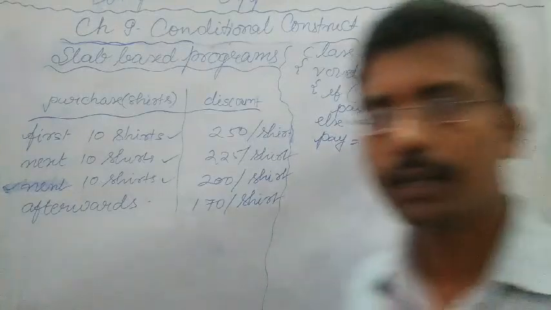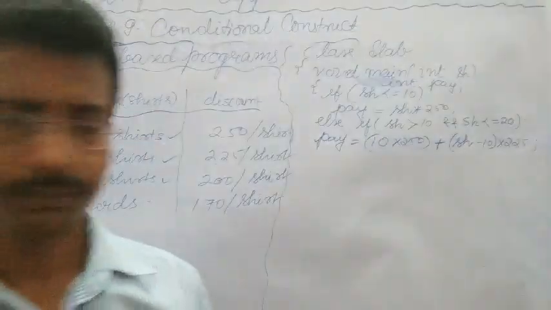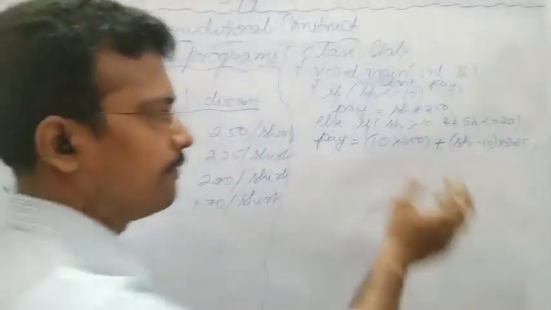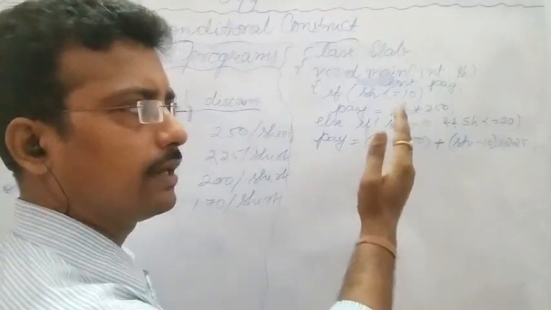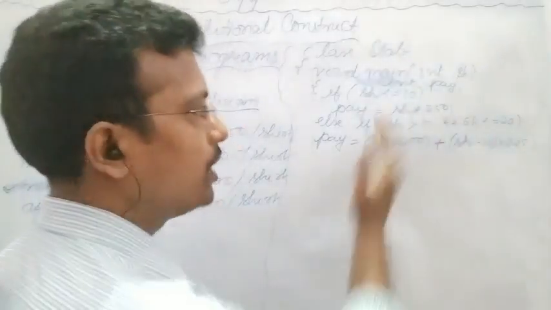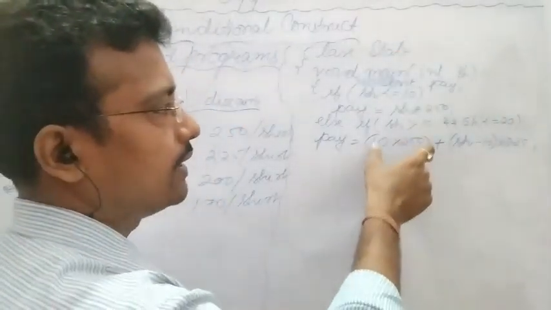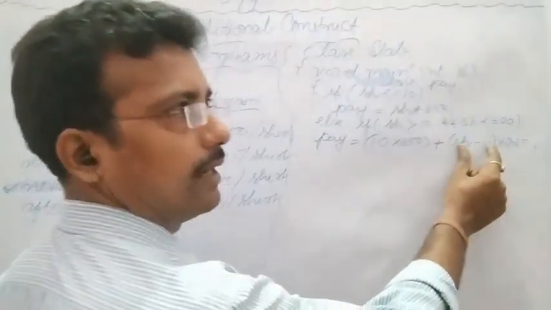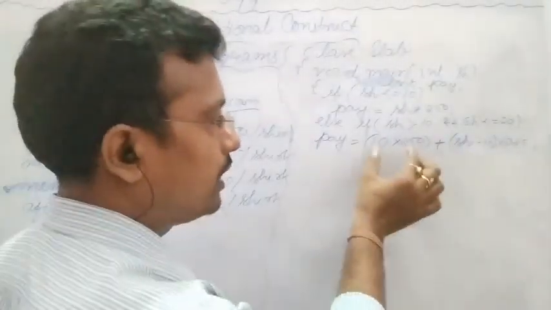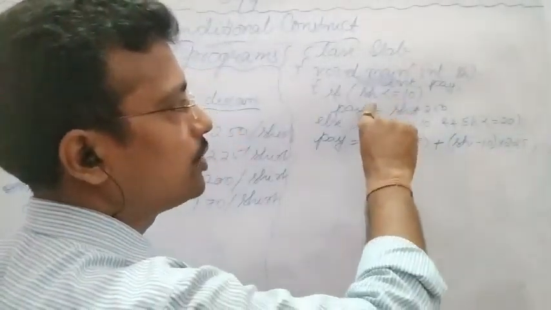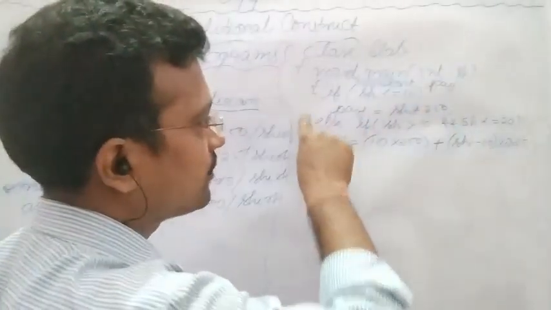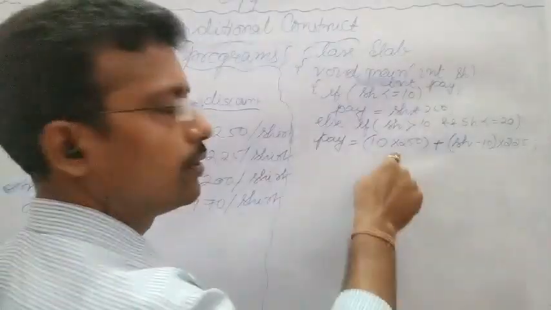What is this logic? You just think, I cannot directly write 17 shirts here because it is a slab based logic. Slab based logic says we have to break the calculation according to the condition. So here it is said if 17 shirts are there, 17 means 10 and 7. So starting 10 we have calculated with 250 rupees here. By this we need not call; your condition is falling in this condition. So this also we have to include here.